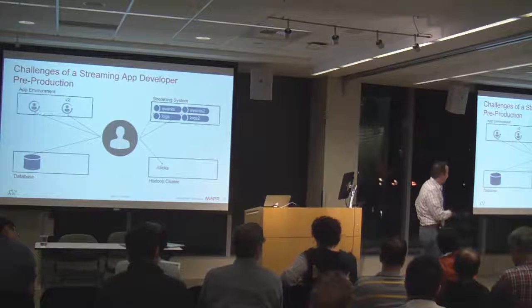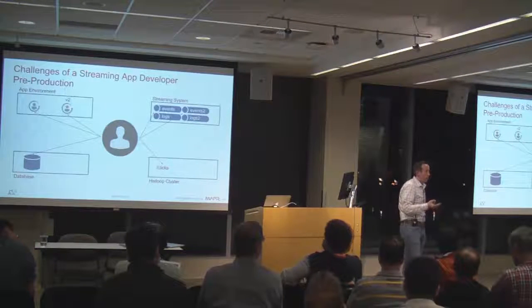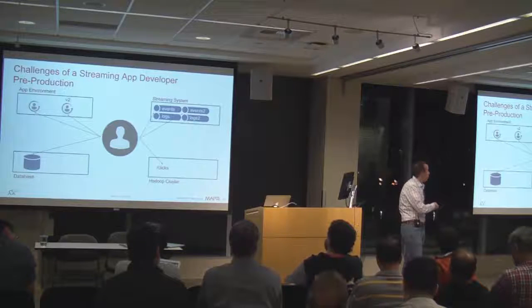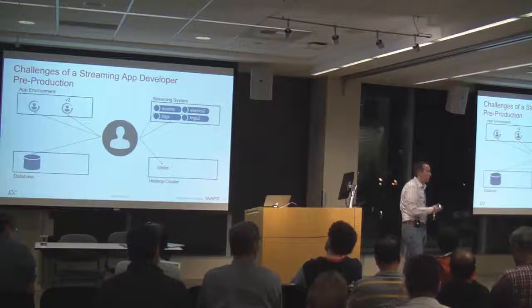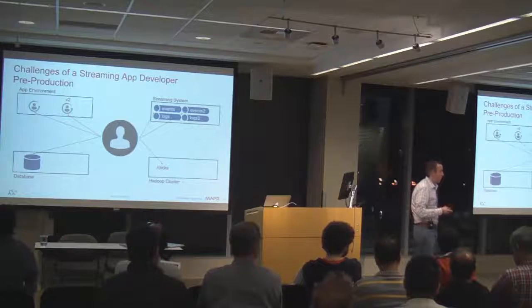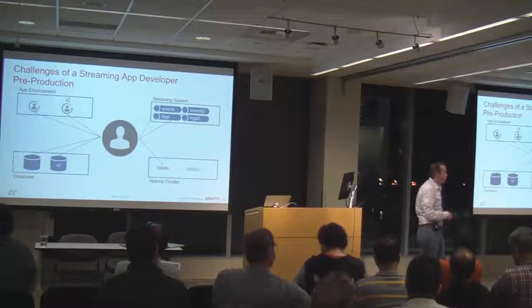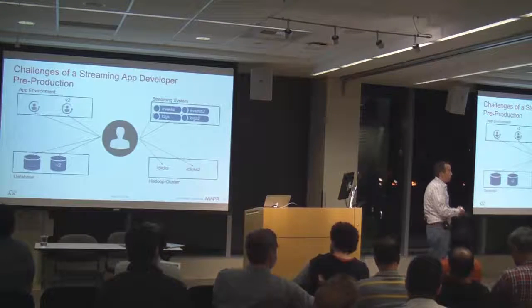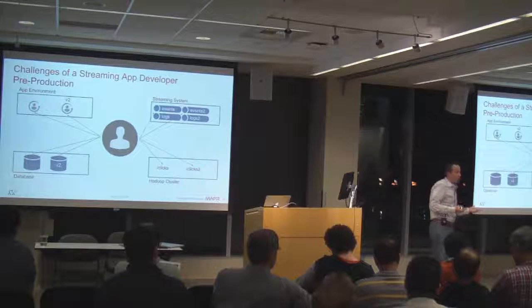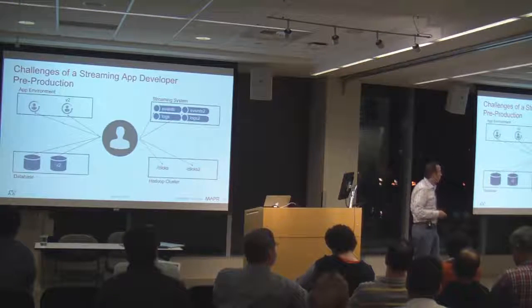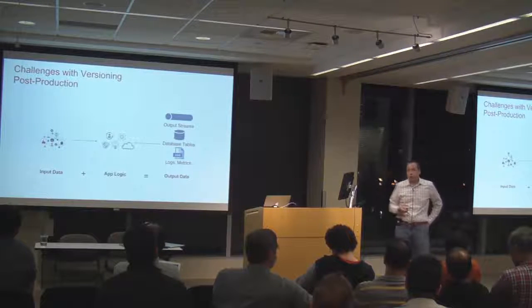But because you're sharing all of these systems for each of your versions, you have to version each one of these. So you have events 2, events 3, because we learned earlier you can't really delete topics in Kafka. You do the same for the database, you do the same for your cluster. So eventually you've just got all of these systems full of dead topics, dead tables, etc. So that's kind of hard. But the harder thing happens when your app's actually in production.